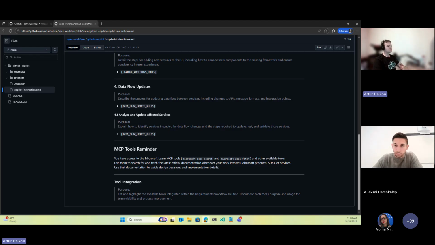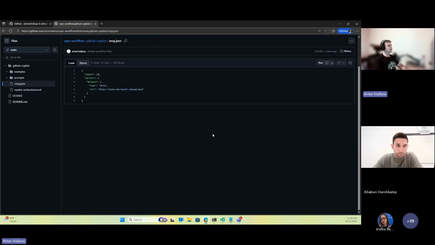Since we are going to use .NET-specific technology, I connected an MCP server to receive information from Microsoft. Based on this MCP server, the agent will be able to gather relevant and up-to-date information, for instance, for integrating a database in .NET Aspire.